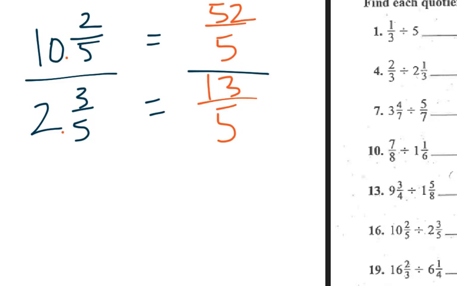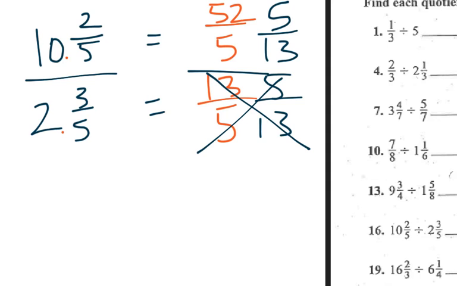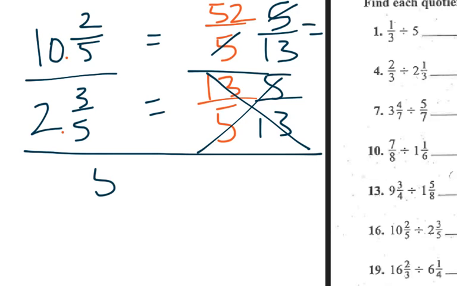And then we're going to flip over the denominator. Oops. That's a really common mistake. Be careful. Make sure you're multiplying by the same thing, that you don't flip it again, just like I did. Okay, so the 13s will cancel, the 5s will cancel, and in fact these 5s up here will cancel as well. And then we'll get 52 over 13.